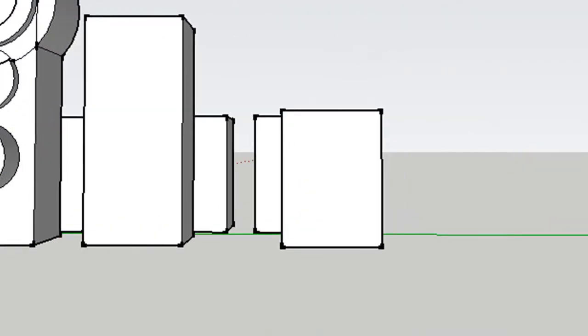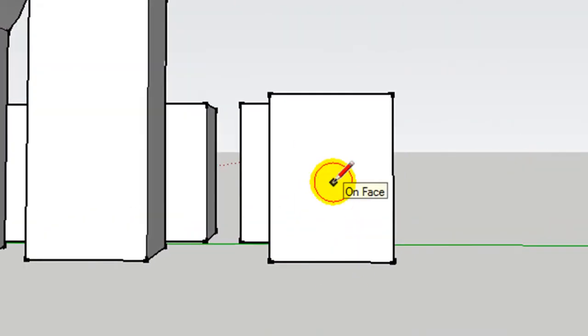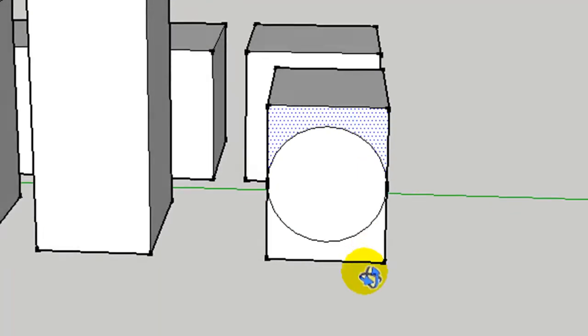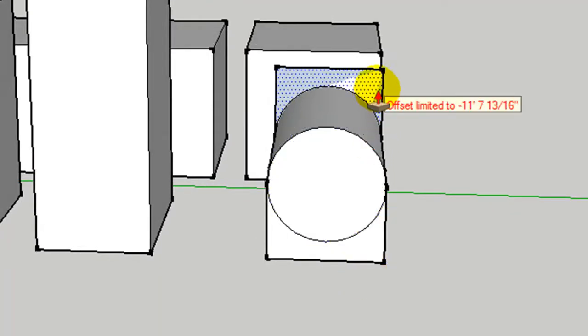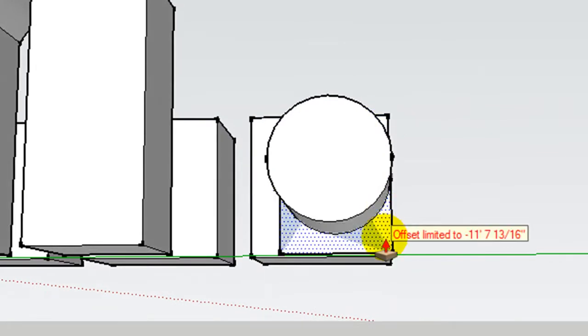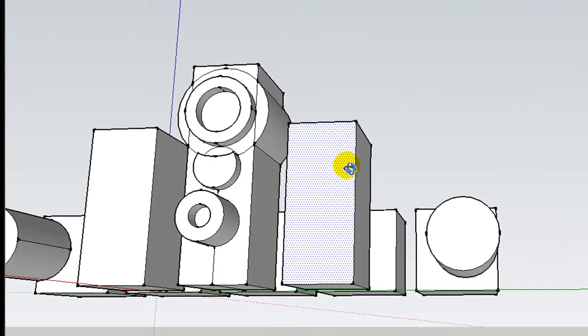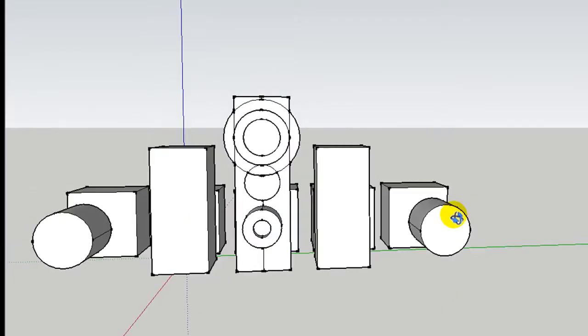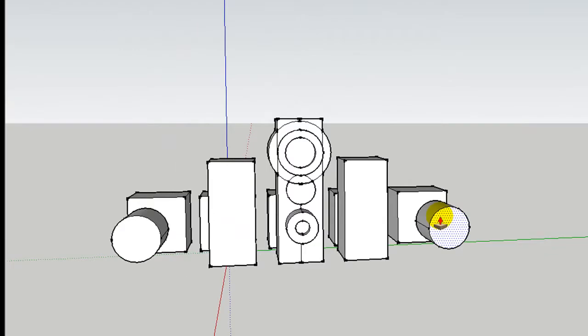Now we could do the same thing on the other side, but since they're not components, I'll have to do them separately. So midpoint, midpoint, and it tells me the center. There we go. So simply take the push-pull tool, push away the top until it turns glossy looking. Helps if you change your angle, because then it's easier to see what's going on. So those are identical, at least they should be, but I had to do them separately.